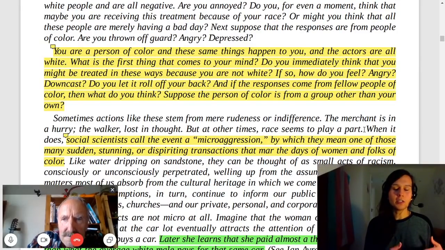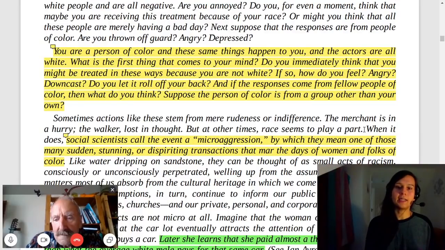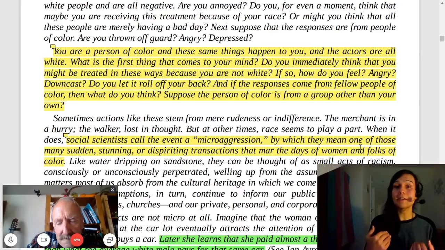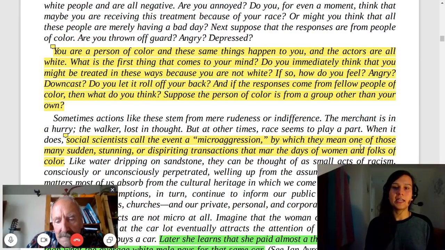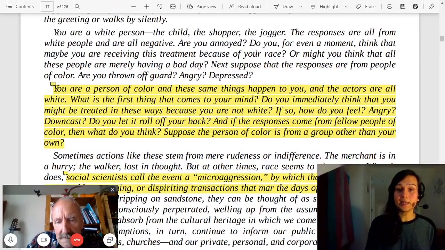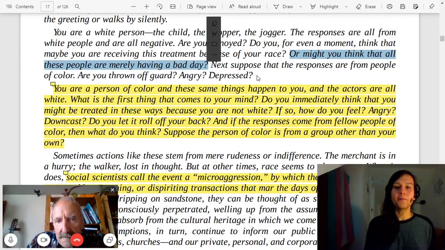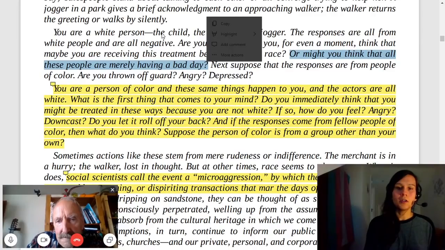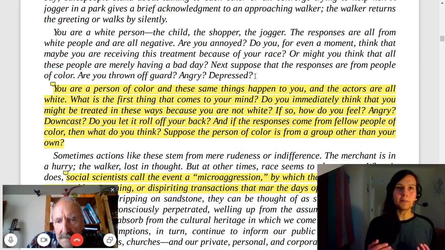So there's a context that they're usually quite negative things to call somebody, but also for trans people and also for other kinds of microaggressions, there's often a history where they've experienced many similar interactions before that make it very difficult for them to think, oh, this person's just had a bad day, because that's the example they give for the white person earlier. Might you think that all these people are just having a bad day? And if you experience the same issue over and over again from loads of different people, it can be hard to think that it is just a coincidence.